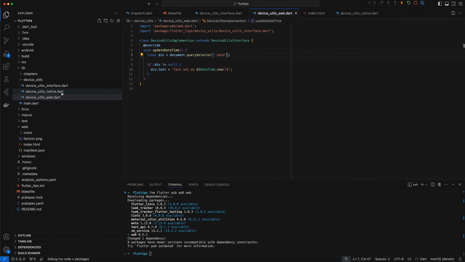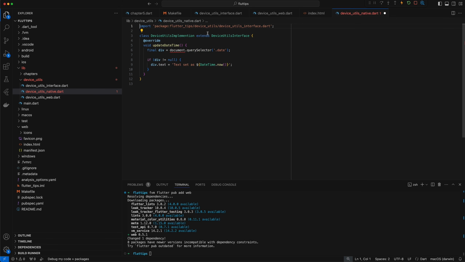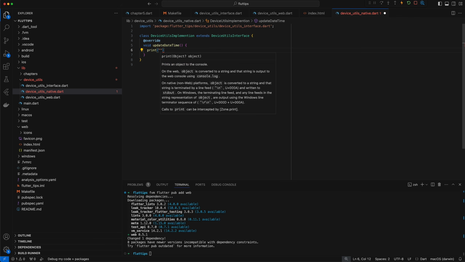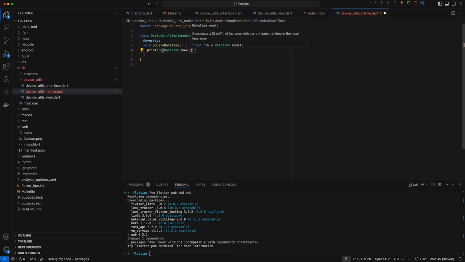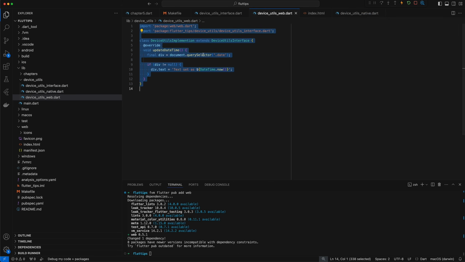Now, let's open up native. And I'm going to essentially copy the same code here. But we don't want to import web here. In a native app, we're not going to be able to access this at all. So we might do something different. Maybe we just show an alert or something. I am just going to do print, and we'll just do DateTime.now, just as an example if we ever wanted to run this. But basically, I want to handle it this way on native, and this way on web. So how do we stitch all this together?